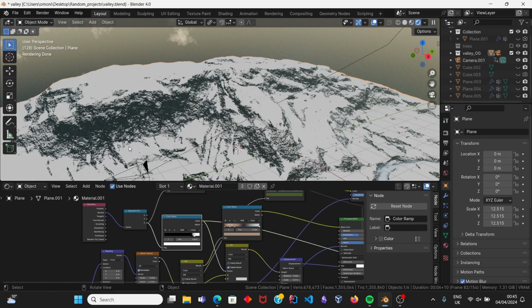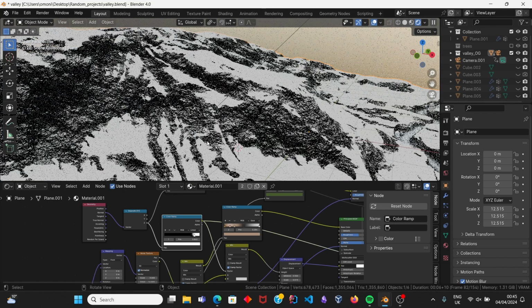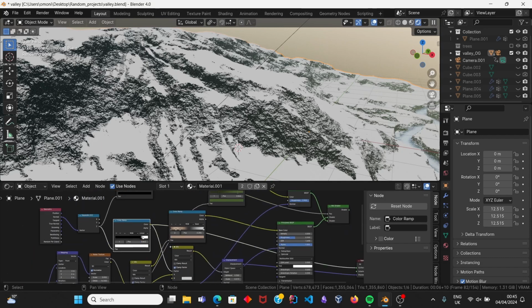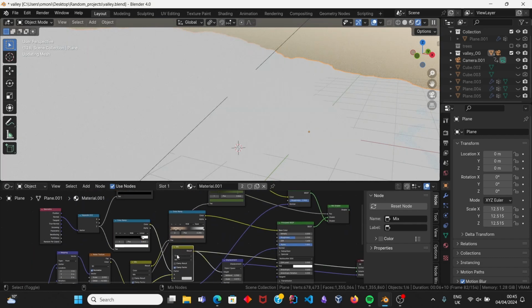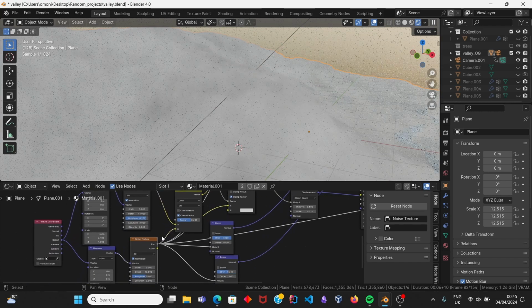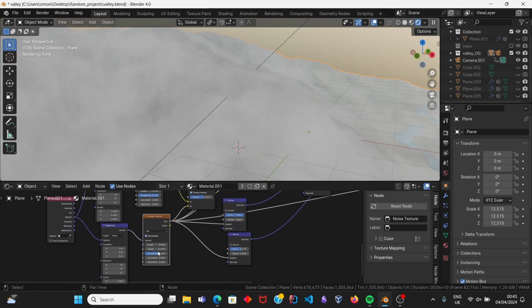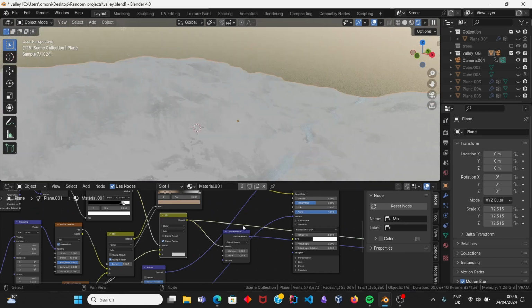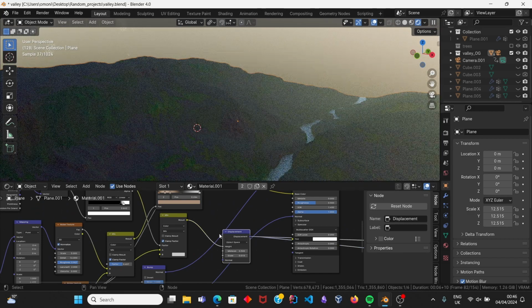The original mesh has so much detail that we don't need the noise texture. Here I do use a noise texture for displacement, but it is a very simple one. This is the noise texture that we use for displacement. There's nothing too special about it. It's got minimum, just a little bit of roughness, high detail, of course, and then when we mix it together, we get this displacement.